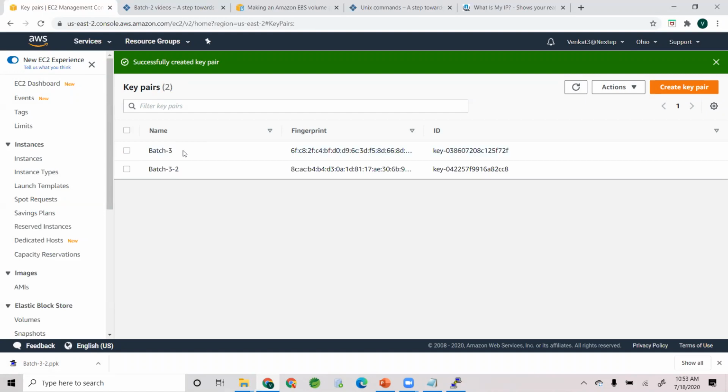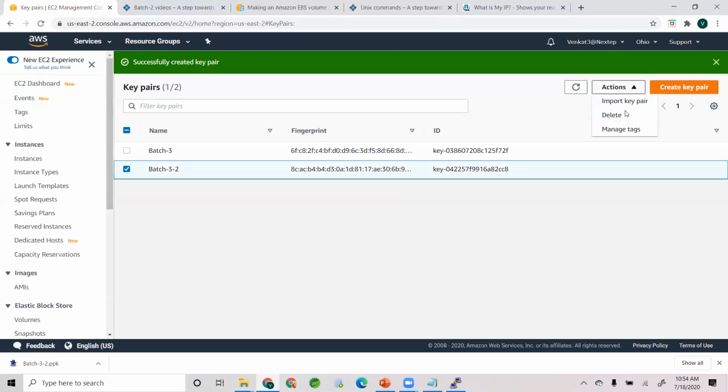Make sense? So at the time of creating, you identified the batch-3 or batch-3.2, whatever it is. At that time, what I said is, please create a new key pair. You can start your journey by creating a new key pair, and then go to EC2 and start provisioning a new virtual machine. At that time, it will ask you, do you have a key pair that you want to use, or do you want me to create a new one? Select the existing one. That's it. You're all set. Does that make sense?